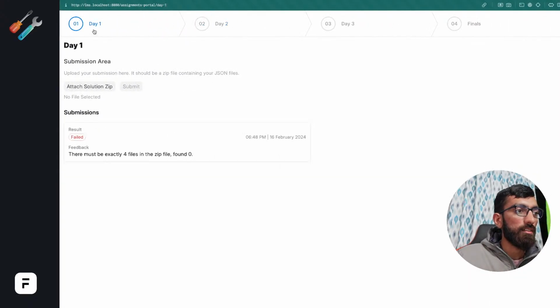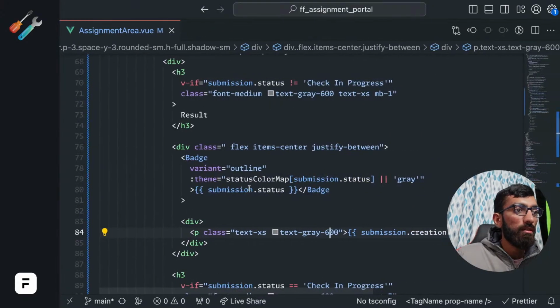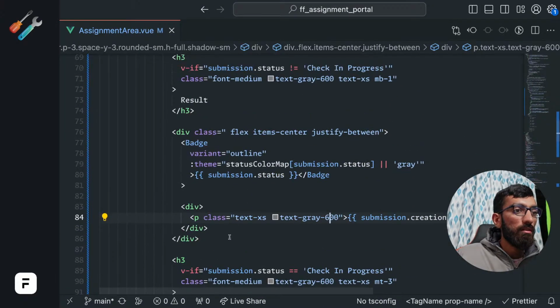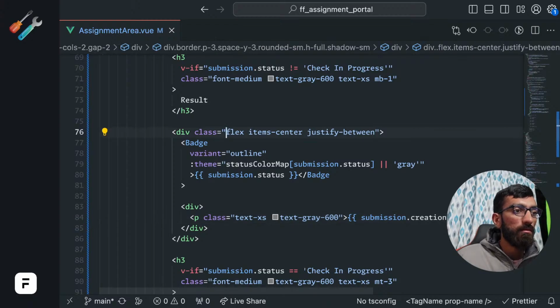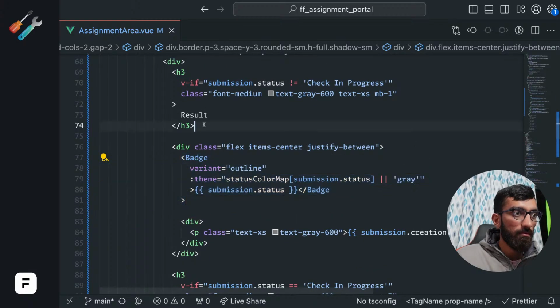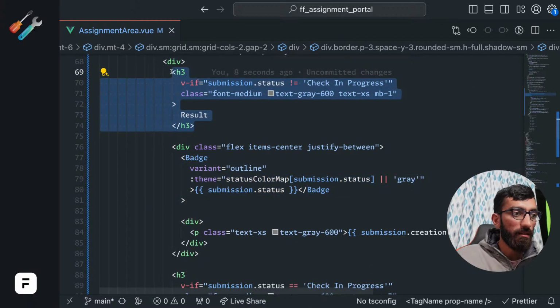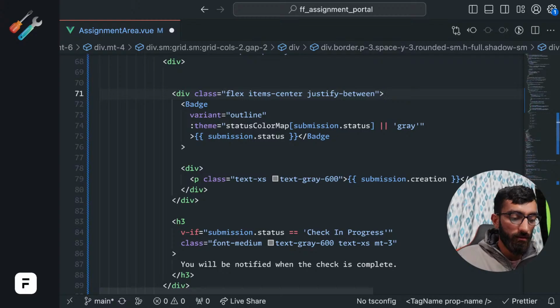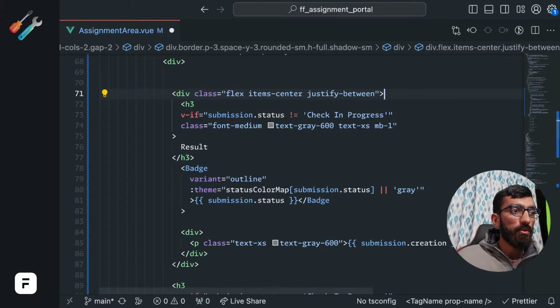But yeah, now it shows the date, which is cool. Can we do better? We can, probably. I'm saying in terms of styling.